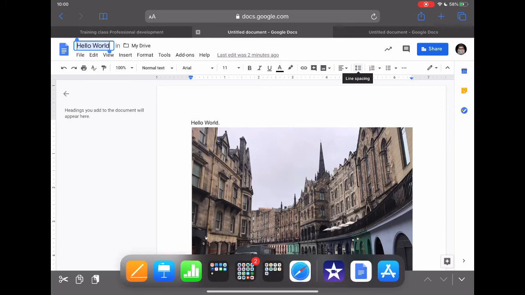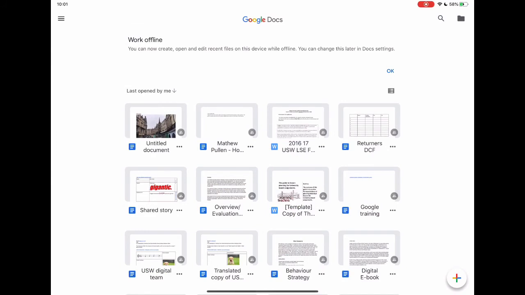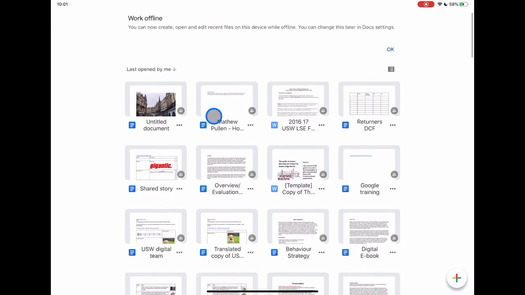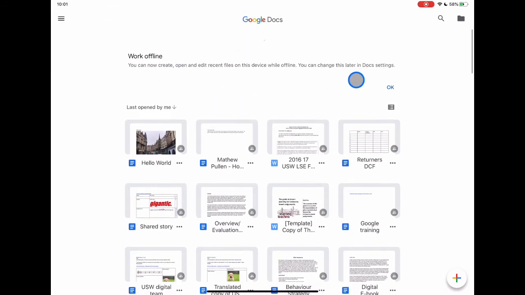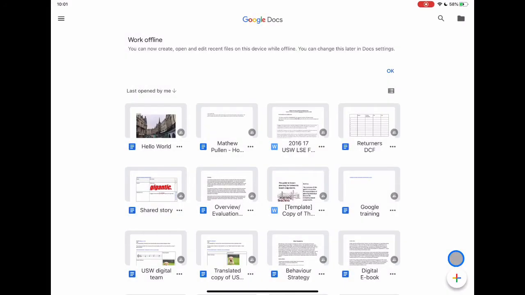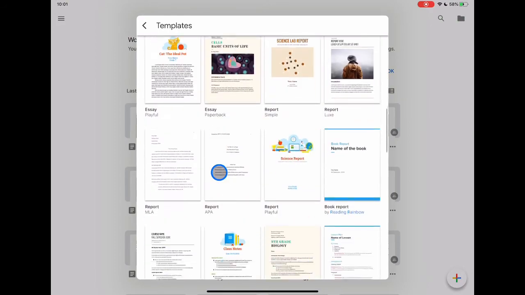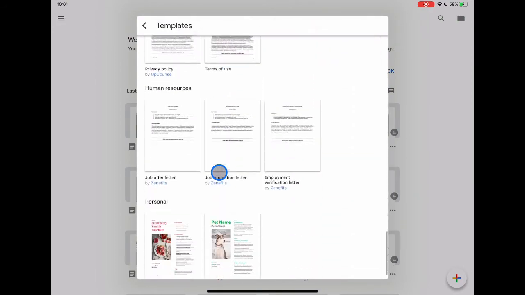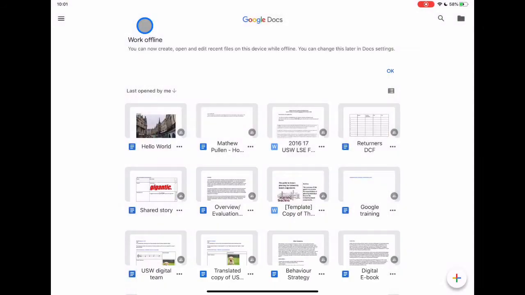So here's the Google Docs app. And here you can see what it looks like in terms of the app version. Pretty similar. I just don't have access to those templates across the top, but I still have the plus to create new here. And I get access to choose the templates from this point instead. Still have access to all of those pre-made templates that I want to start from. So the user interface is pretty similar in terms of that.